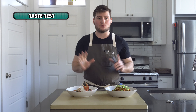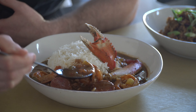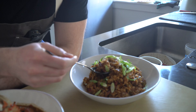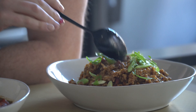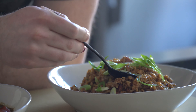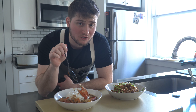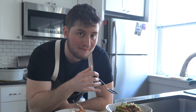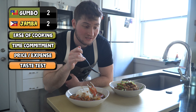Next up: the taste test. Starting with the gumbo — this Creole gumbo is more like a soup, tasting just the broth with some crab. That dark roux hits you in the face right away — dark roux is the key to happiness. Moving on to the jambalaya — it's a little sweeter because of the Tasso ham, definitely spicier. The scallions are super refreshing, the rice is starchy because we did not rinse it, and those crispy bits from the bottom are fantastic. Going in expecting the gumbo to win, but the jambalaya is a lot more smack-you-in-the-mouth. The gumbo has a more interesting crabby flavor though. For intensity, jambalaya wins — bringing us to 2-2.